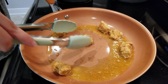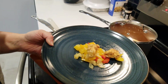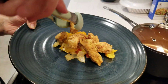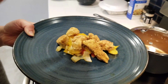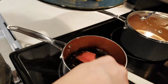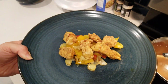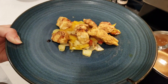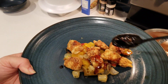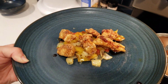Or what I'm going to go ahead and do here is, I'm just going to plate this chicken on top of my veg. Oh, piece here. And I'm going to spoon the sauce over it. This sauce is so good over chicken, rice, vegetables. You can actually use this and add peanut butter and make it into a peanut butter sauce.